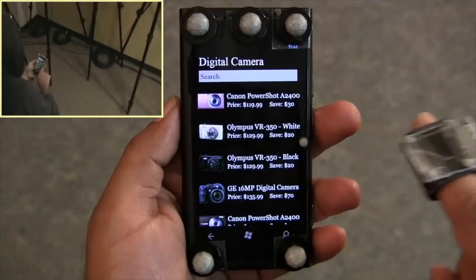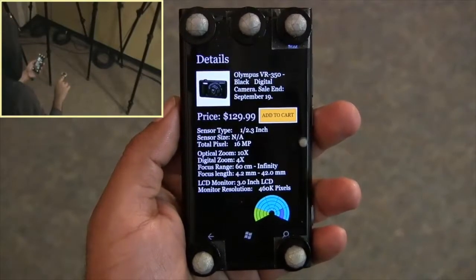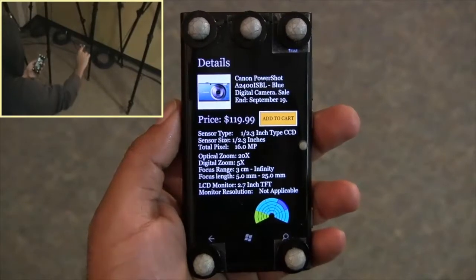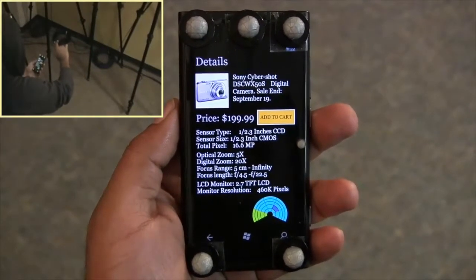We now demonstrate applications for which we can apply our results for off-screen interactions. In this sample application, camera search results are offloaded around the device. Users can browse through them by moving their hand around the device. This reduces the amount of switching between the list and detailed views.